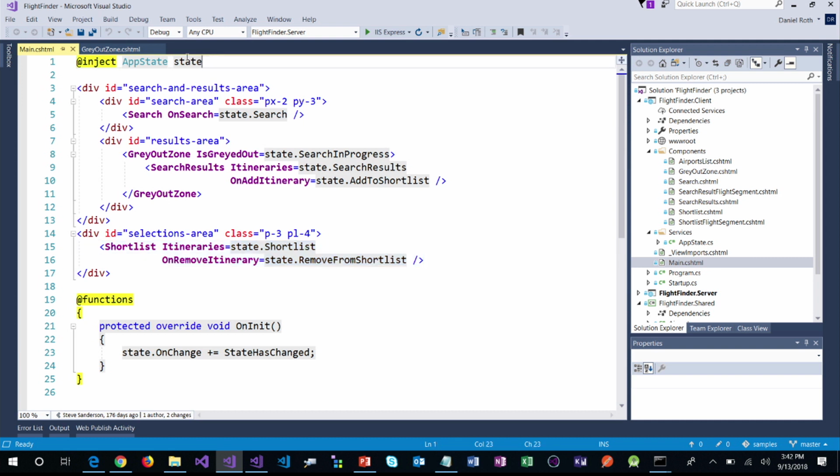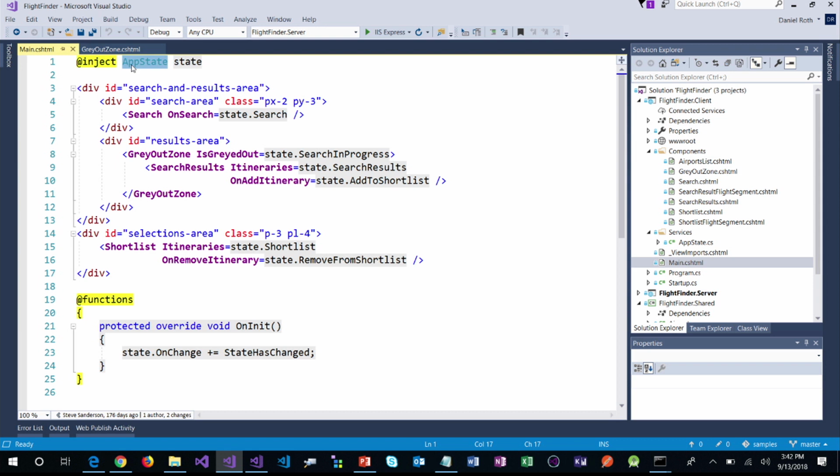Now there is something interesting up here at the top, this @inject app state. What is that? Well, Blazor itself is very unopinionated about how you manage the application state for your application. There are loads of people who have lots of opinions on how you should do this. You know, IObservables or INotifyPropertyChanged, all sorts of patterns that you could use to manage state in your app. But the community seems to have centered on a particular approach, which is to use a state container so that all of the app state is managed in one place.